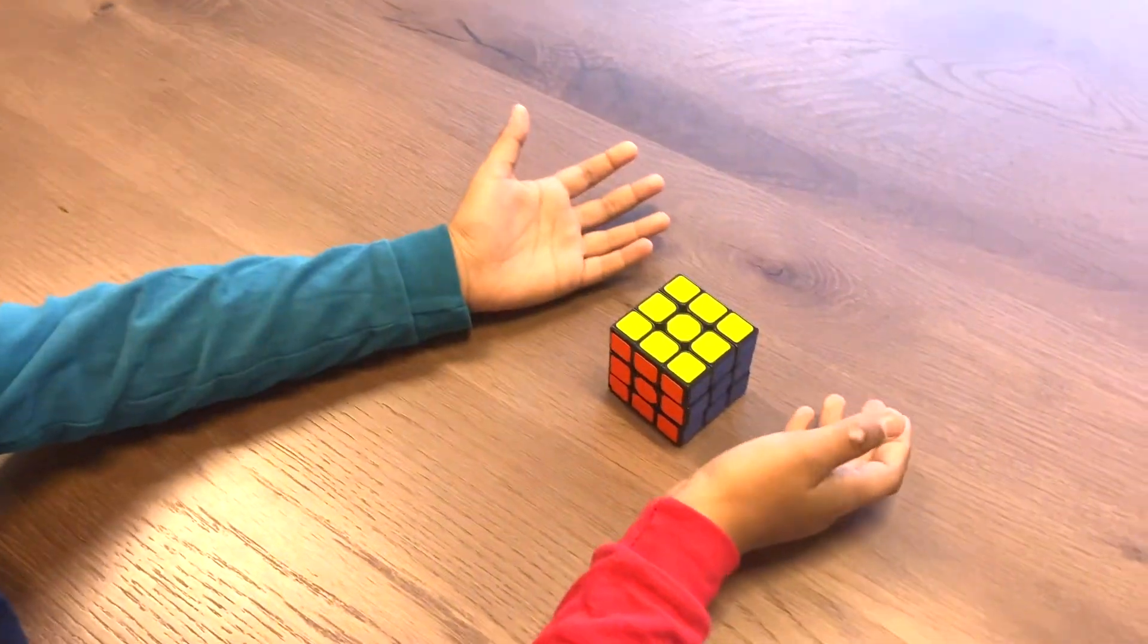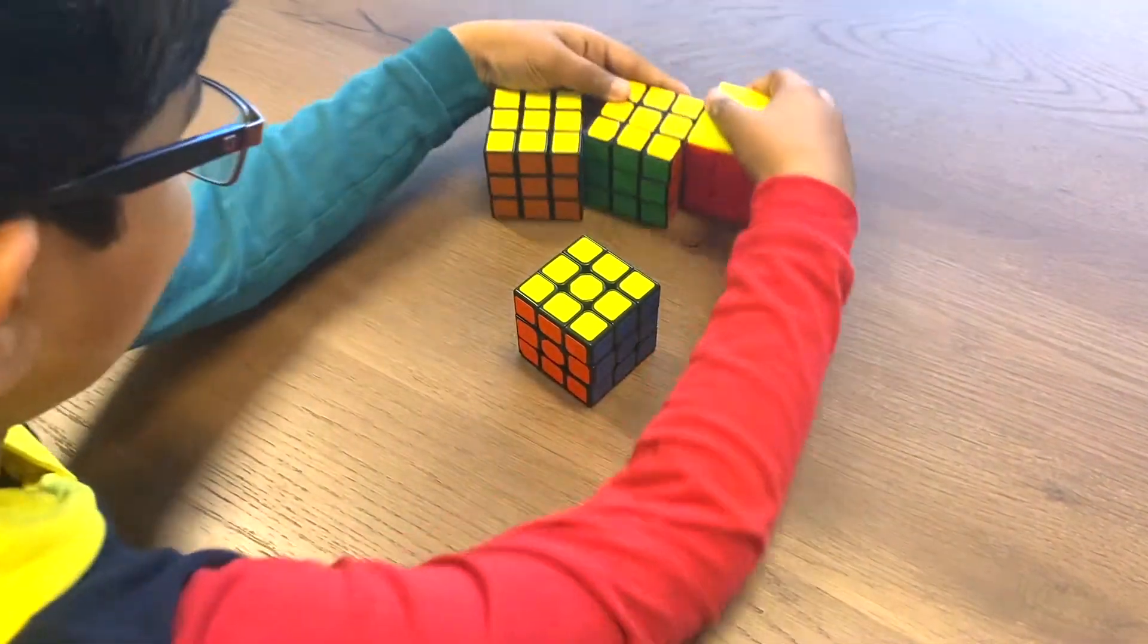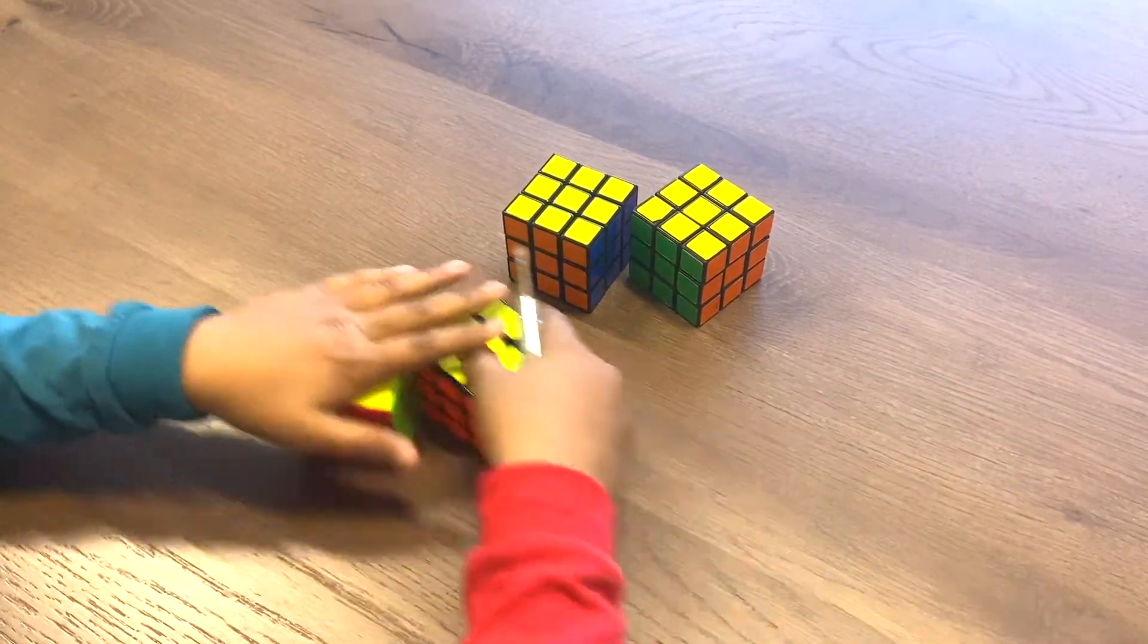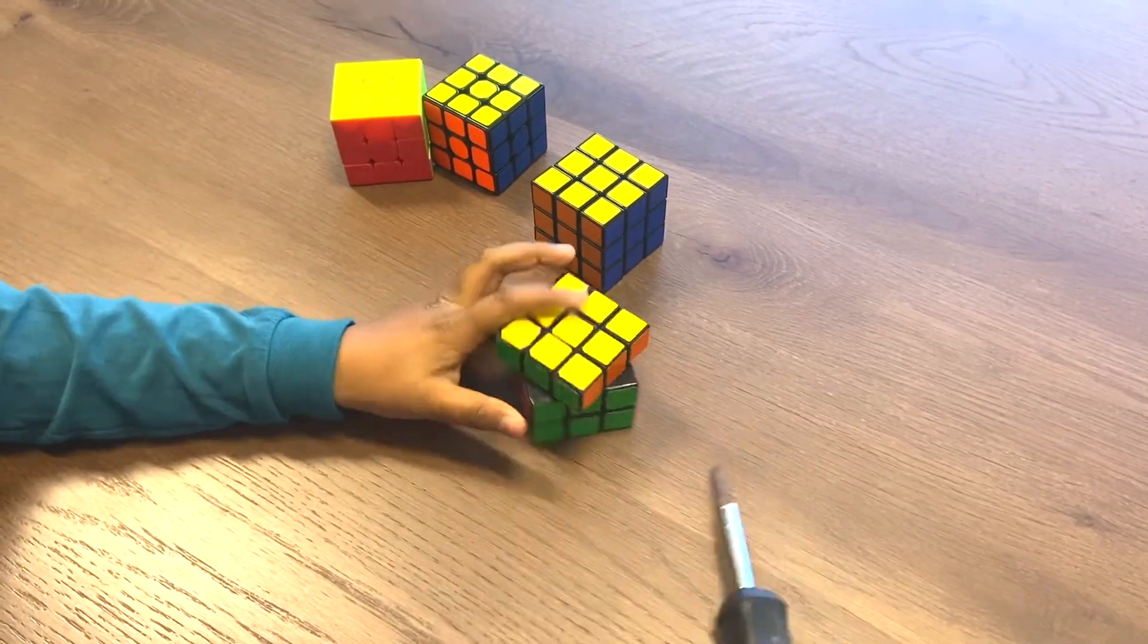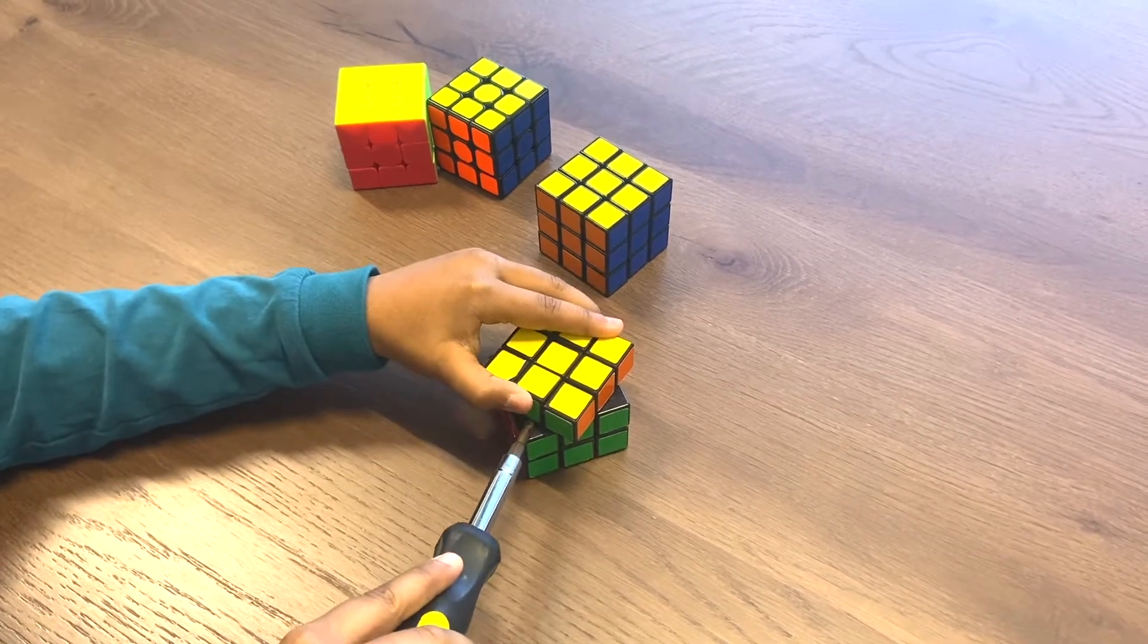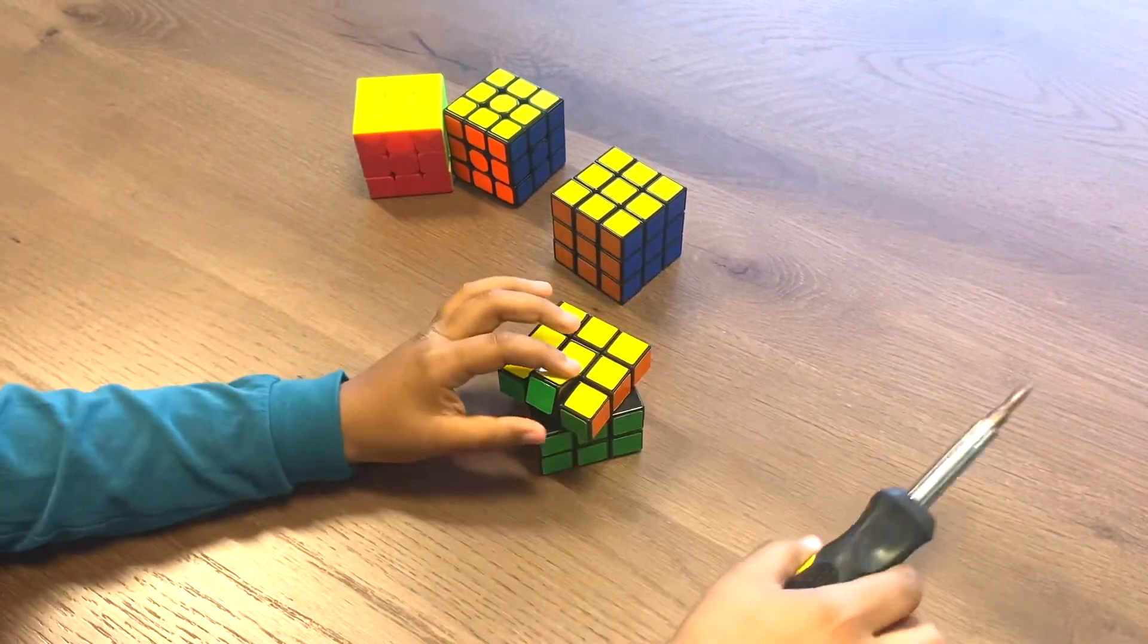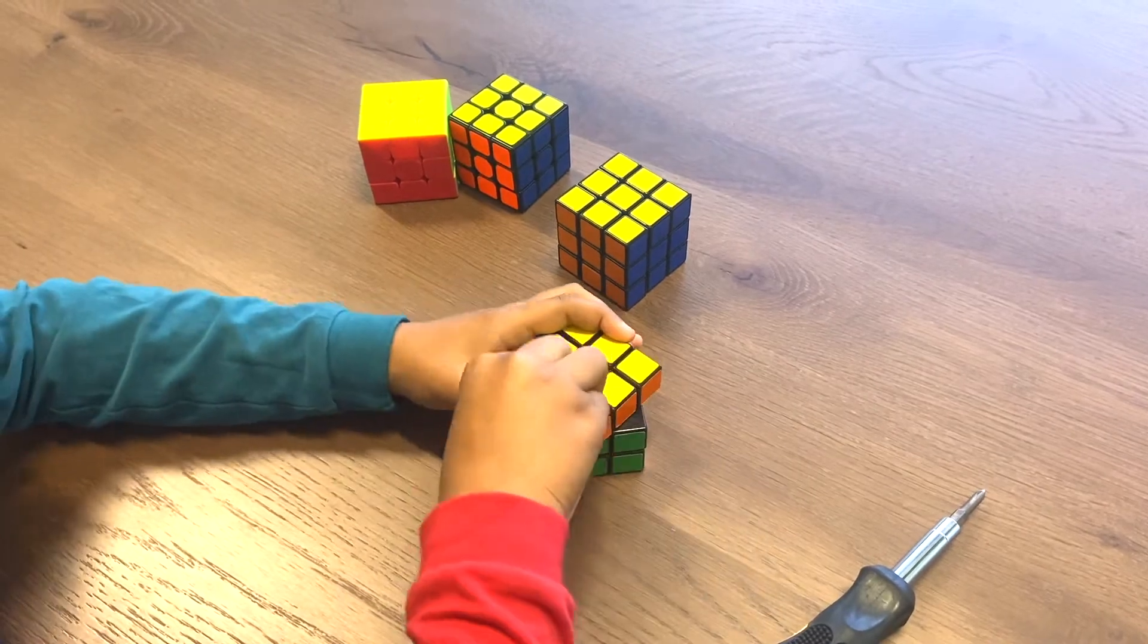So it's all the same for all of the cubes. We have the 45 degree trick. Sometimes on this cube over here, you can't get your thumb underneath. So you might need to use a screwdriver. So then you bring it up and the screwdriver will do it like this. So on this type of cube, you don't need to pull the corners out. And you can have your piece like that.